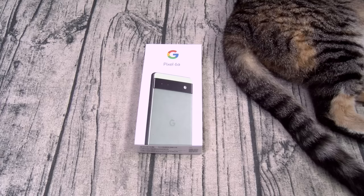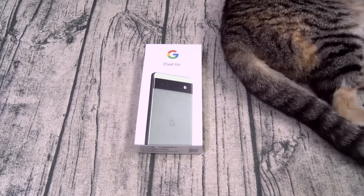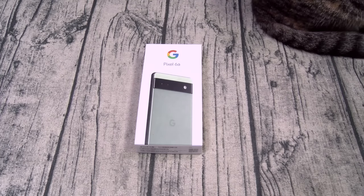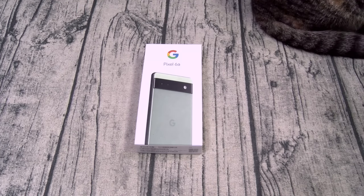Now you got 6 gigs of RAM, 128 gigs of storage, no micro SD card slot for expandable memory. Now it's running Android 12, that's the stock UI. Now you got a 4,410 milliamp battery that features 18 watt charging. I'm not gonna say fast charge, charging.